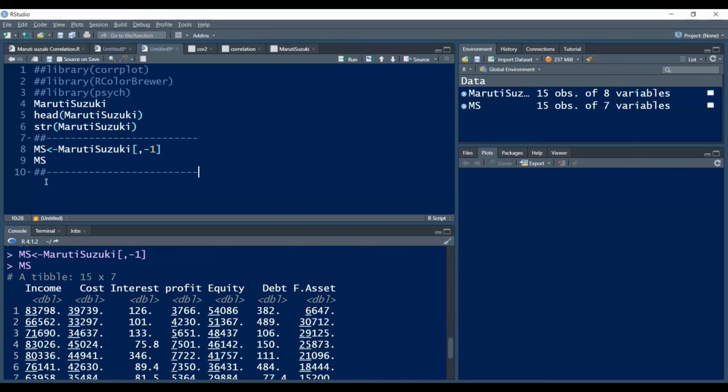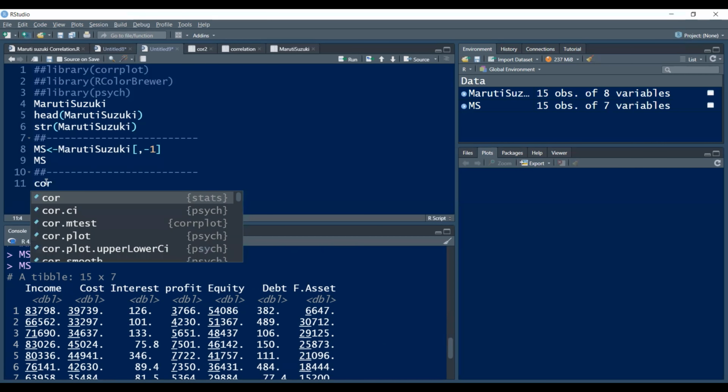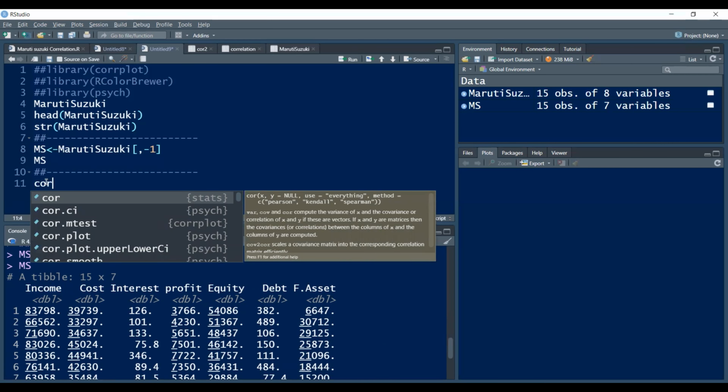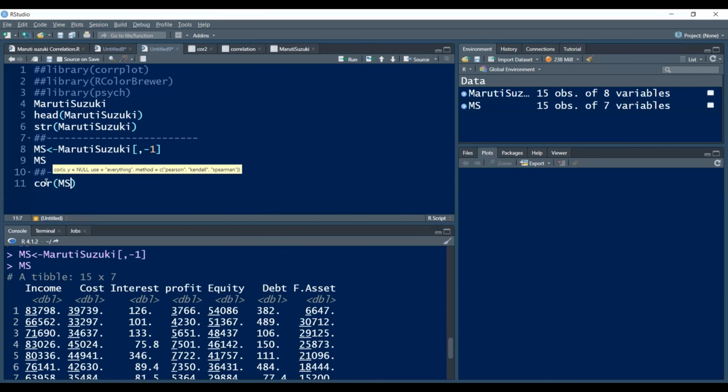Now if I want a correlation, I will write cor. So cor means correlation. This is a function in the base package in R. For correlation, we have the cor function, and give me cor of MS. And I am assigning it to a variable called correlation.